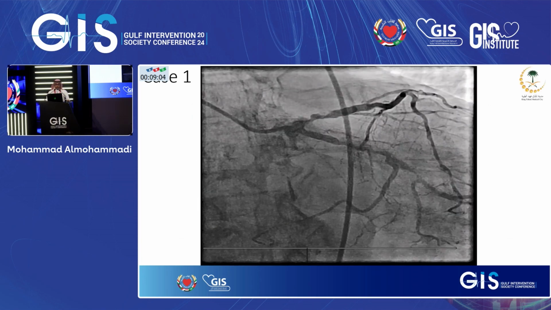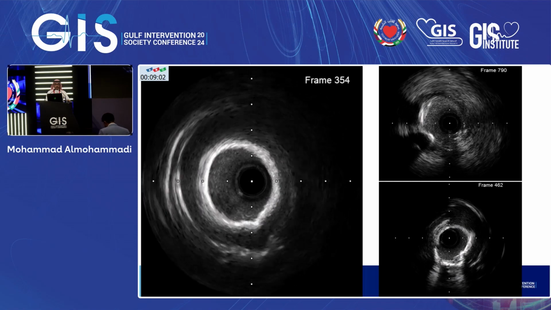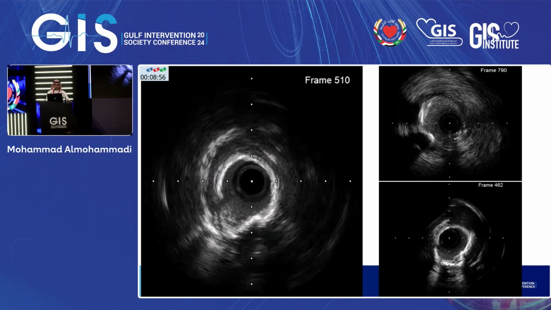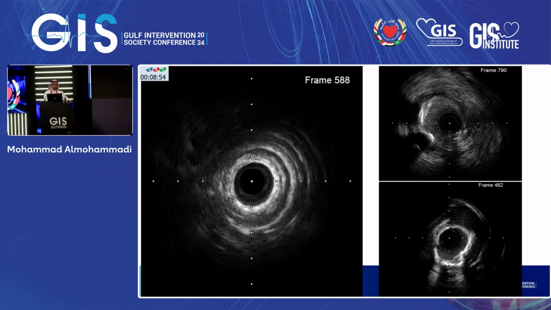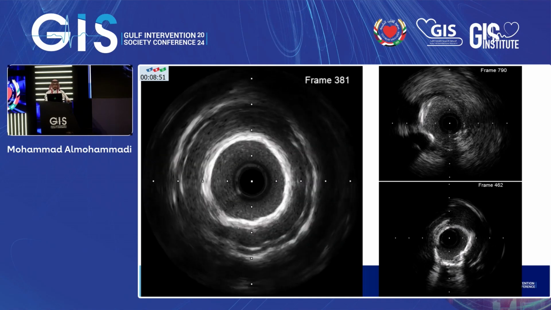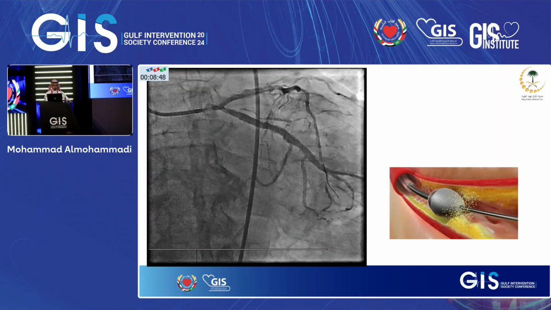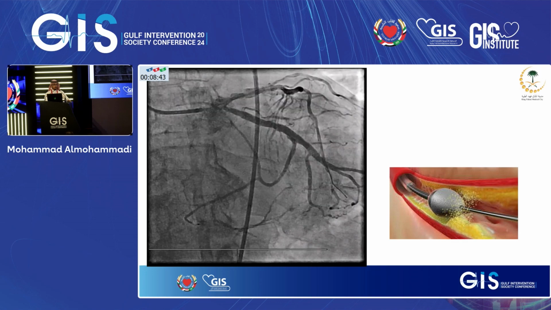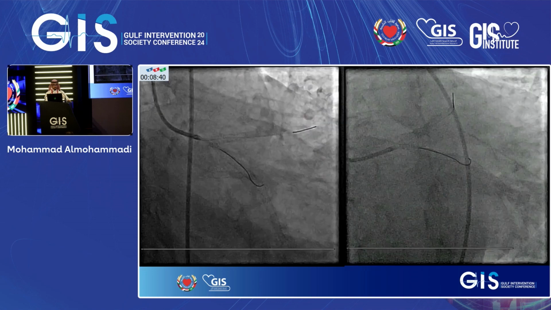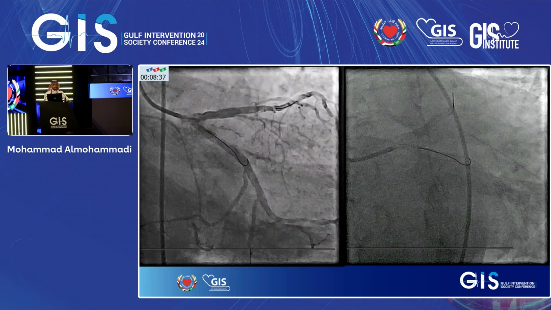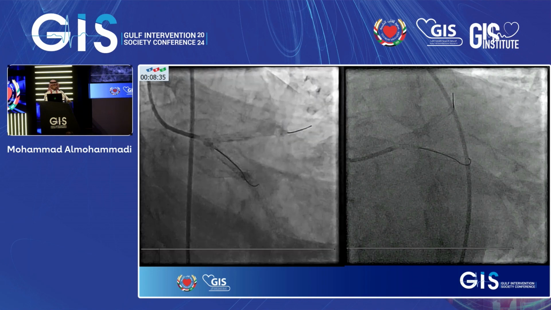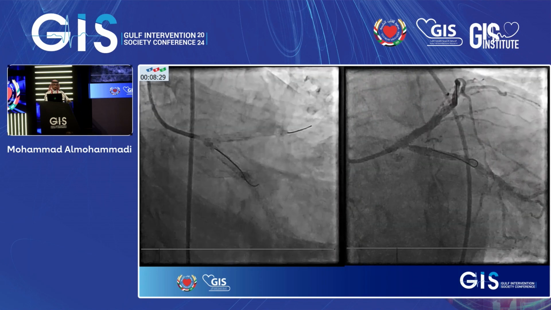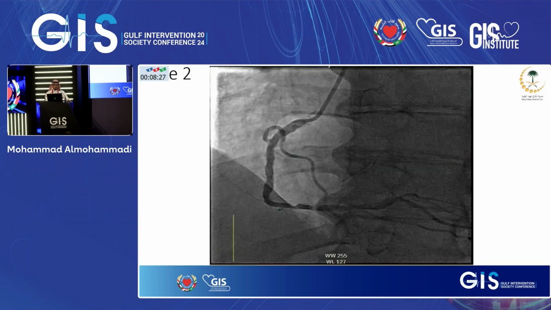So we go back to the cases. In this case, we see the IVUS here, which nicely showed a couple of calcified nodules in the proximal LAD. We can see it in the still images here coming at 8 and 10 o'clock. So we chose rotablation for this one, with some shaving of the calcified nodules, and then NC ballooning, and then deployment of the stents, which showed a little bit of residual in the stents. However, I don't think we should aim for perfection in calcified nodule cases.